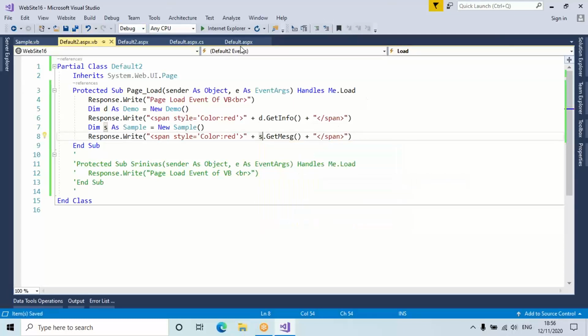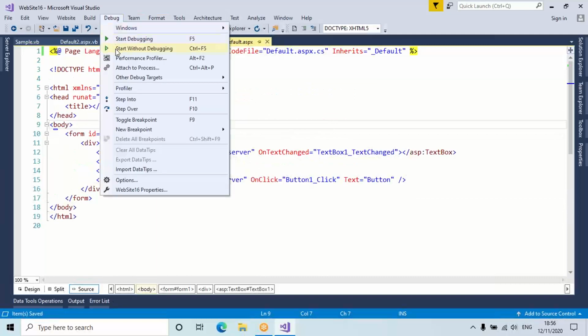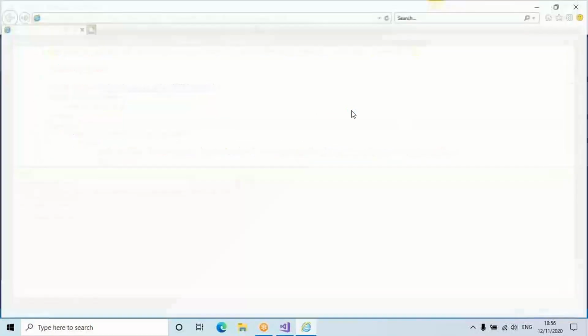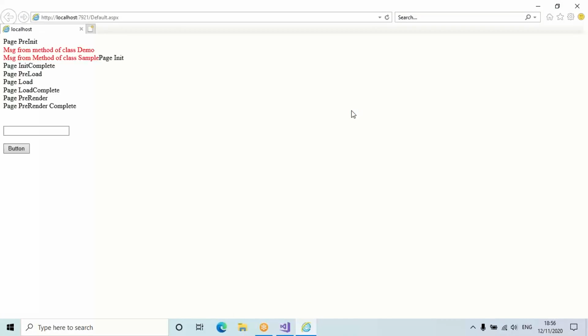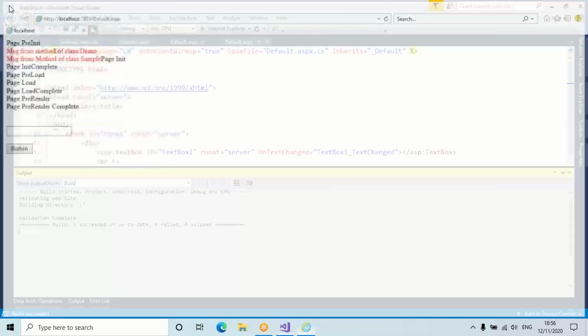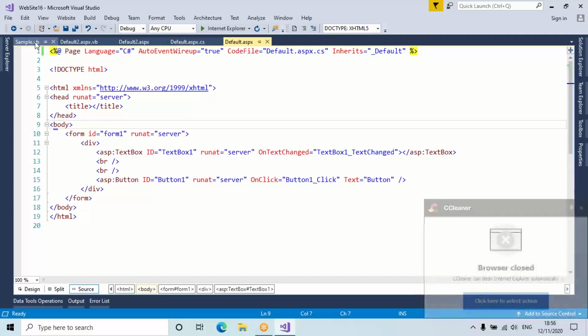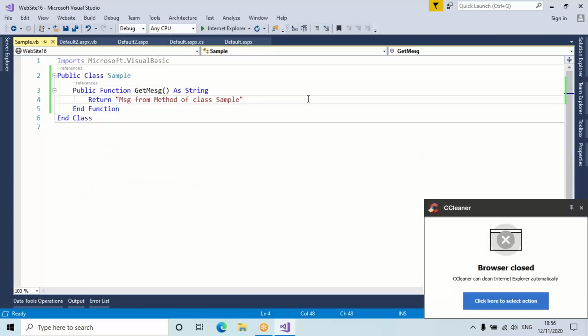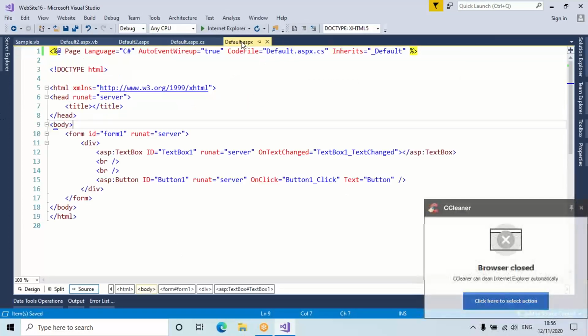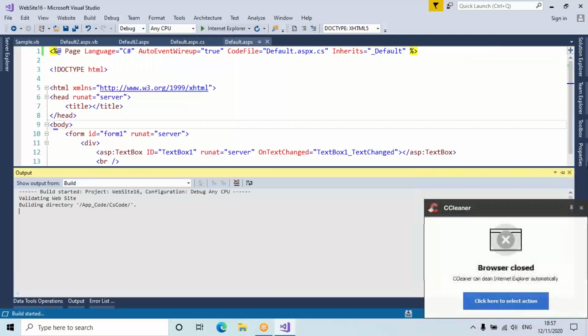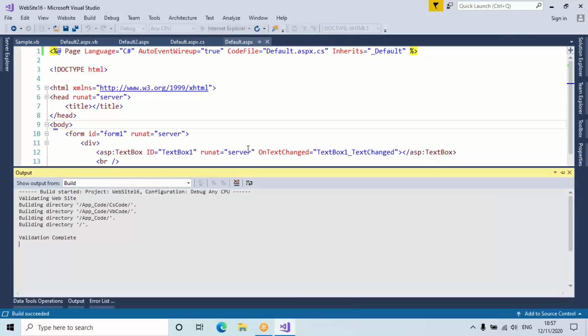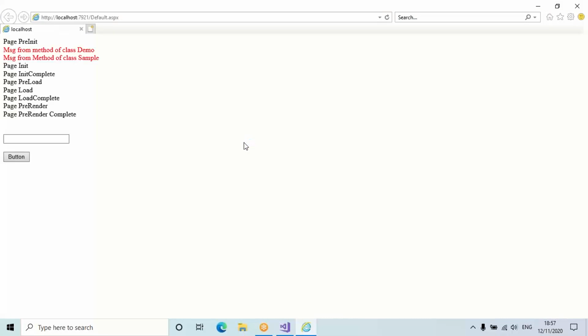Save. Go to default.asp. Run the code again. Yeah, both of them have got executed. Sample, acha, I should write end line, I missed it there. Sample dot, yeah, here I missed the line break. Okay. Anyways, go for it again. Default.asp. Go for execution. Yeah, both have worked.